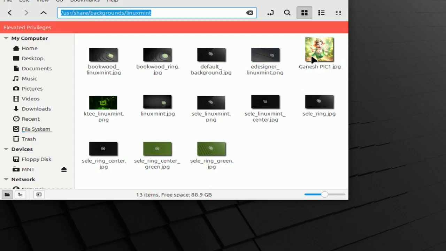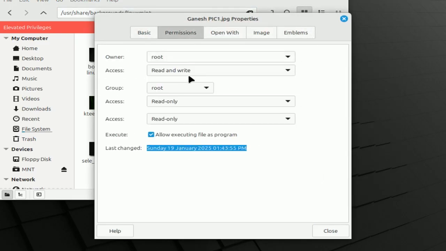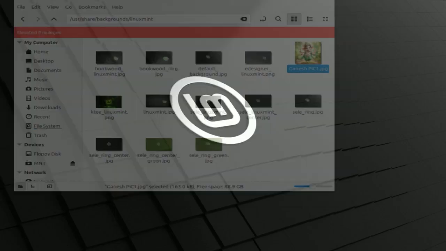So we will go back to our path, and we will go to the properties of this particular file. We will go to the permissions, and you can see over here it is read only. So I will say read write, access also read write, right? Who owns this file? Root is the owner, and group also root. Access is also read write. So these are the permissions we need to set, because every time the system is booting, by default all the rights come into the picture as root level rights. Okay, so now we have set these rights. I will say close.